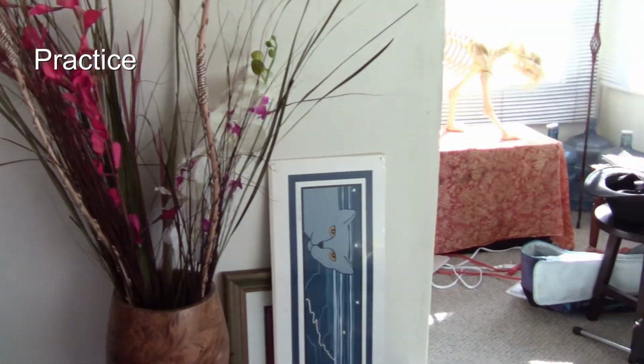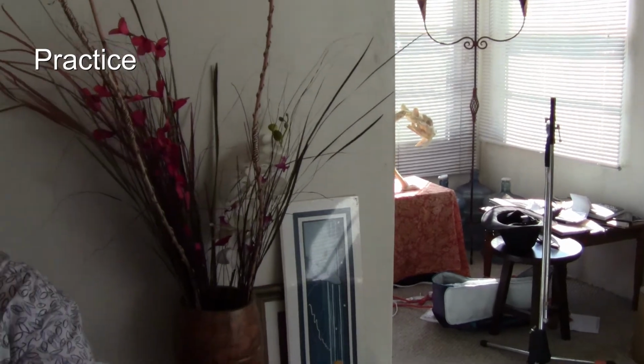The wire seems to stay out of her way. The cord seems to stay out of her way. Yeah, that seems to work pretty well. That kind of surprised me.